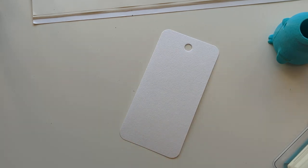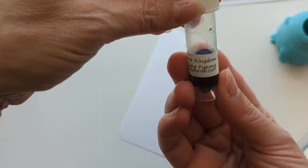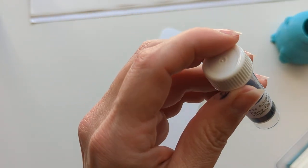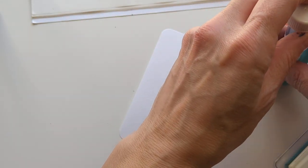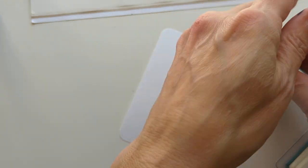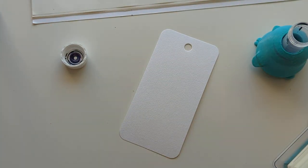Next up, Colorverse Tang Pyong. This series observes the 6 kings of Korea's longest imperial dynasty. This color is a shading dusky purple. That sounds lovely.